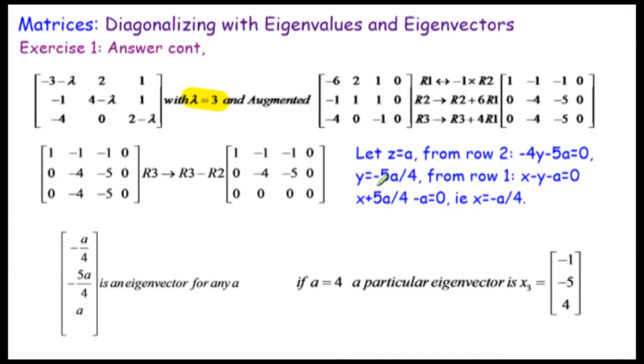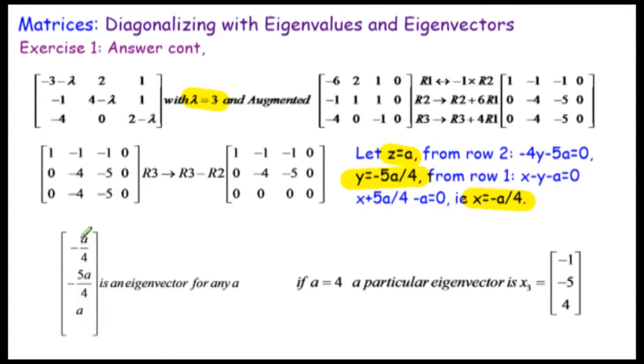So we let z equal a. And then from row 2, we have -4y minus 5a is equal to 0. And then we end up getting y is -5a on 4. And from row 1, we substitute in, obviously, these values, z is a, and y, we're going to back substitute to be, so it's -y, so it's -5a on 4. And then we work out what a is. So we've got z is a, and eventually we have y over here as well, -5 on 4 a, and a.